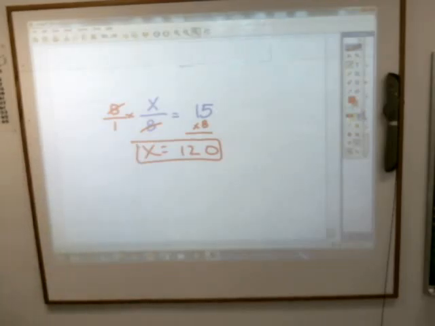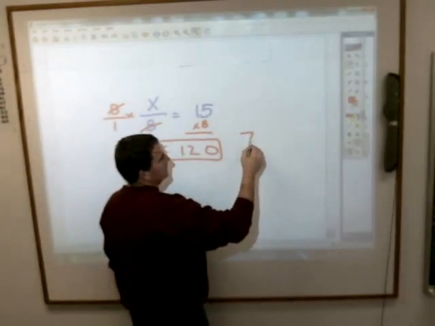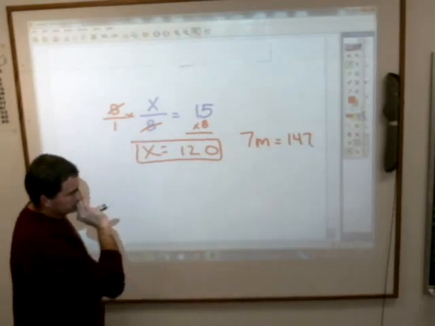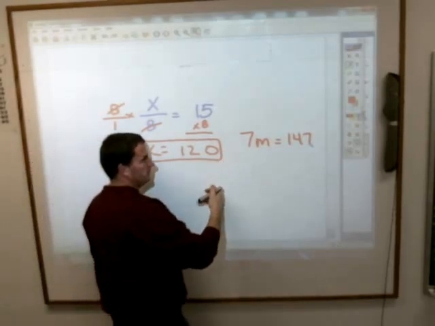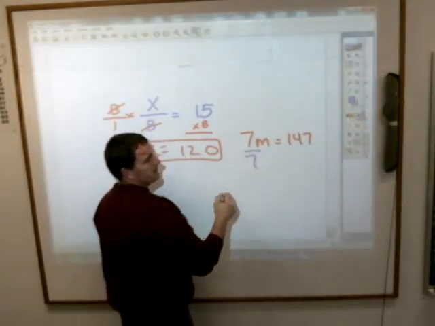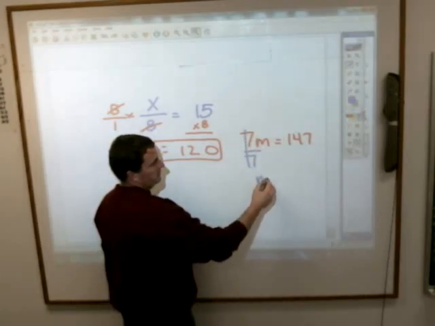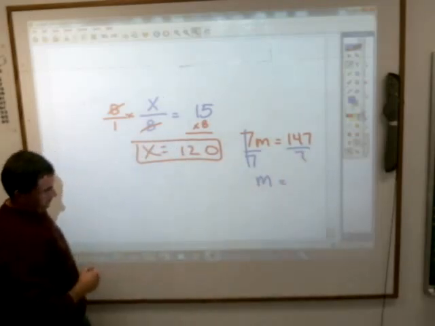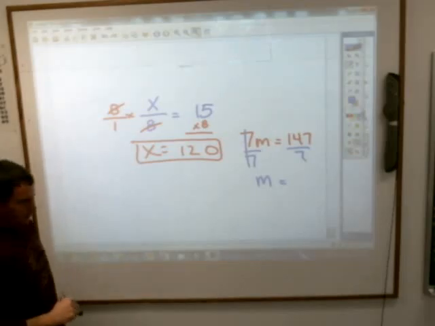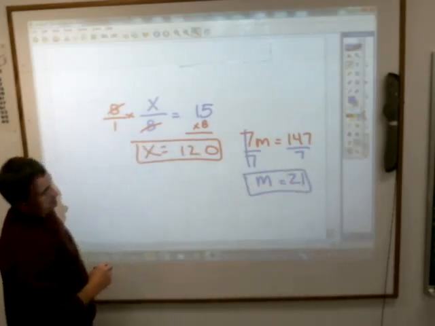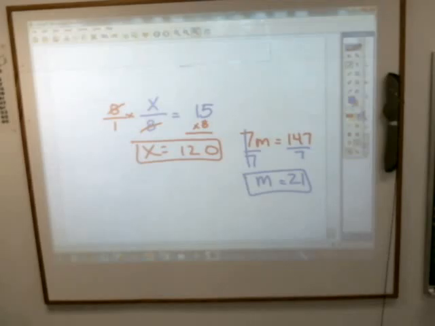Same thing is true if it's a multiplication equation. A multiplication one just looks like this. 7, let's just put the letter M, equals 147. We don't have to put the multiplication sign, we just assume it's that. This is what I need to see. The opposite of multiplication is division. You divide by 7, that gets the 7s to go away. You're left with a 1, but we don't write that out there. I have to divide this by 7. What does 147 divided by 7 give you? 21. Okay. Always think opposite and do to both sides.